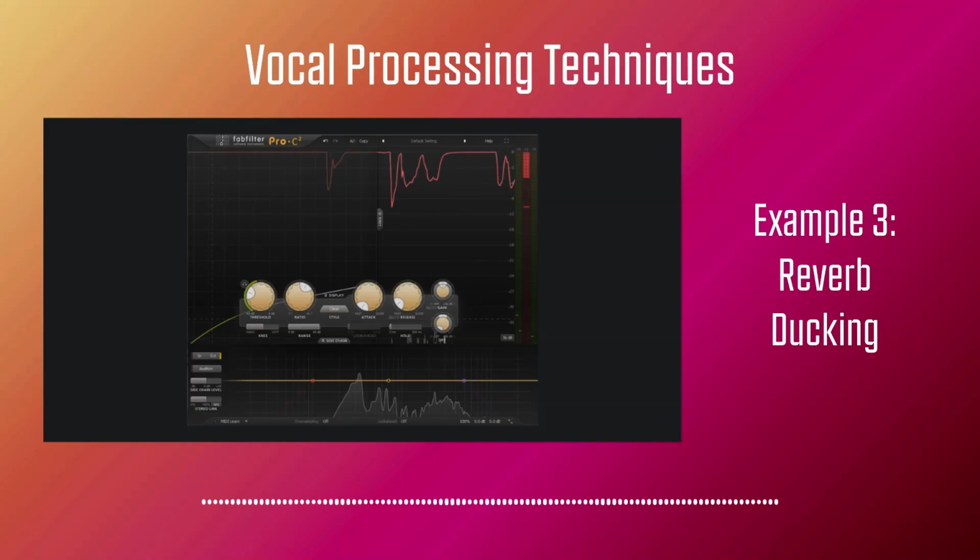I've kept attack at the fastest possible setting, 0.005 milliseconds, but you can adjust this to suit the response you're after. Be aware of the different compressor topologies and how they behave, as this will have a marked effect on the compressor's response. Adjust release to taste, and I've timed it to be most effective at 17 milliseconds for this particular vocal delivery. I'm not using the parallel feature as I'm after simple ducking and nothing else.